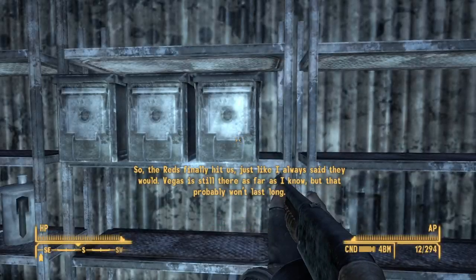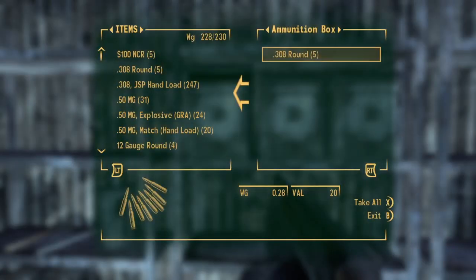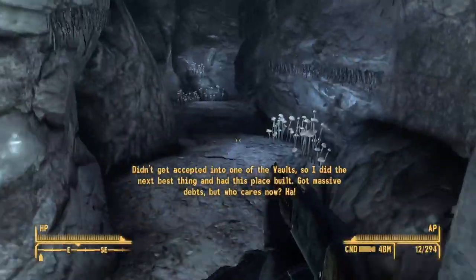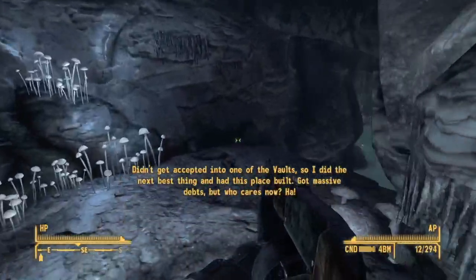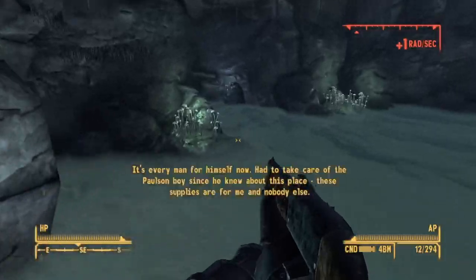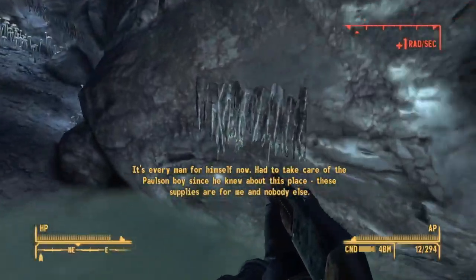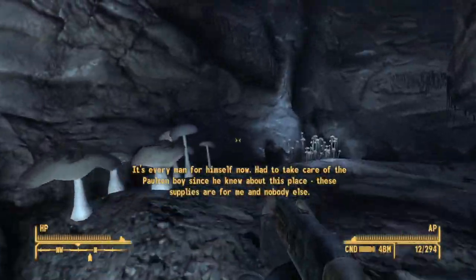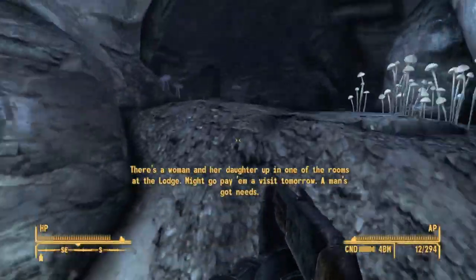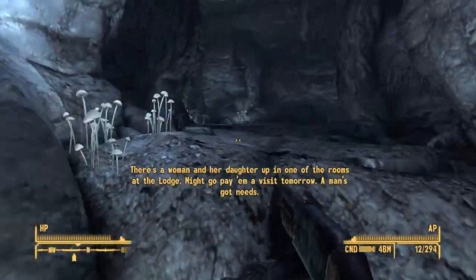Finally hit us, just like I always said they would. Vegas is still there as far as I know, but that probably won't last long. Didn't get accepted into one of the vaults, so I did the next best thing and had this place built. Got massive debts, but who cares now? That's every man for himself now. Had to take care of the Paulson boy since he knew about this place. These supplies are for me and nobody else. There's a woman and her daughter up in one of the rooms of the lodge. Might go pay him a visit tomorrow. The man's got needs.